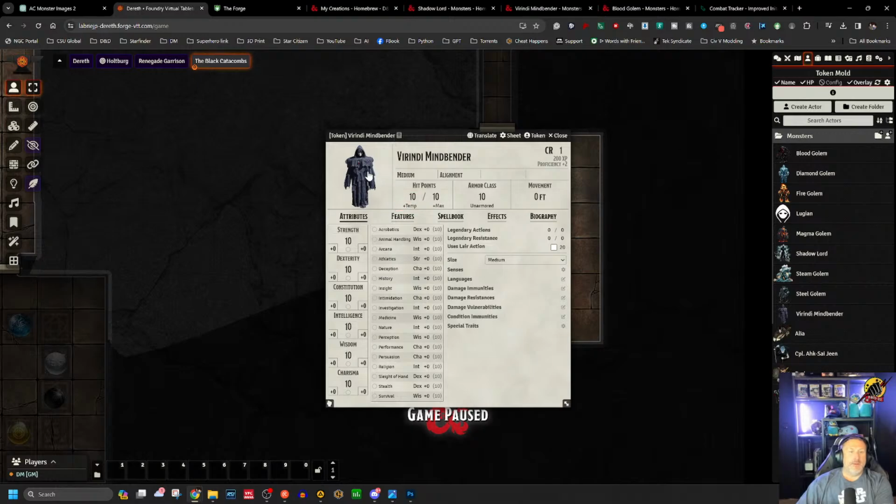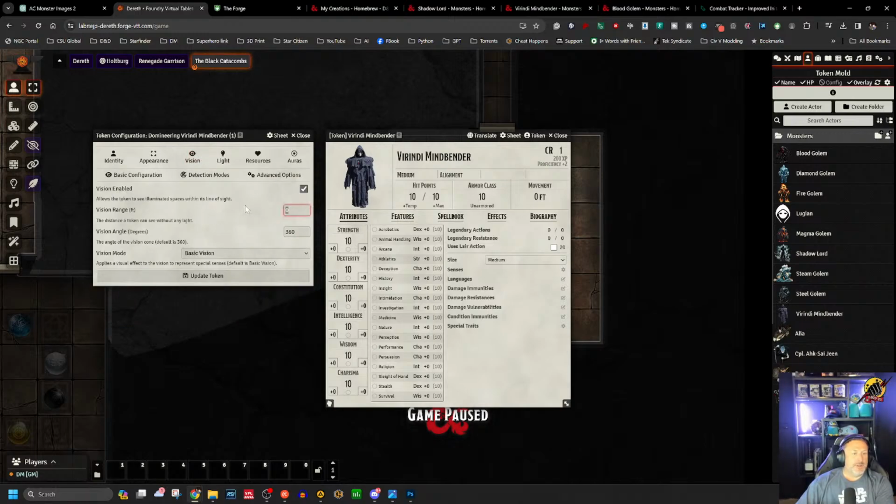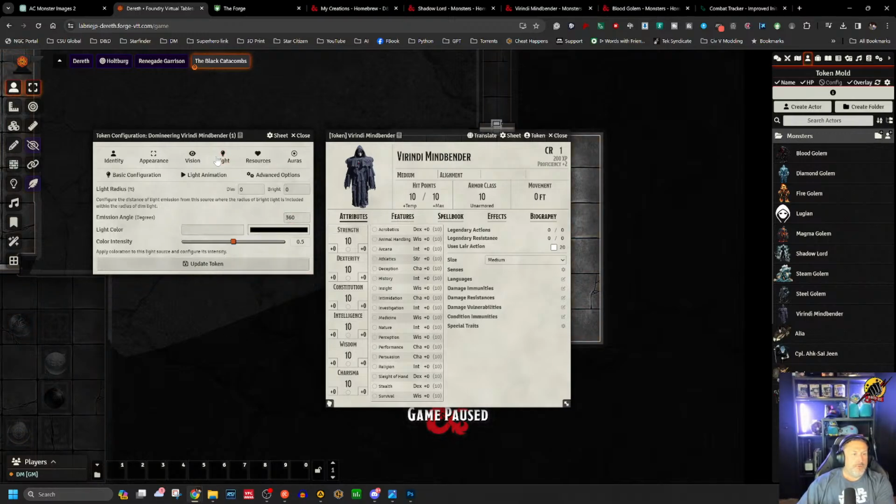Domineering. This token. It's gonna have vision. There's no, okay, it's definitely no lightness. I should have him do like an ear.